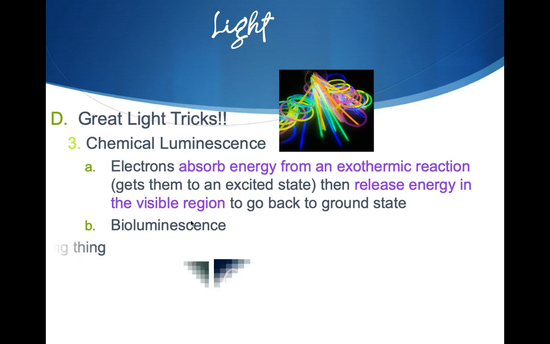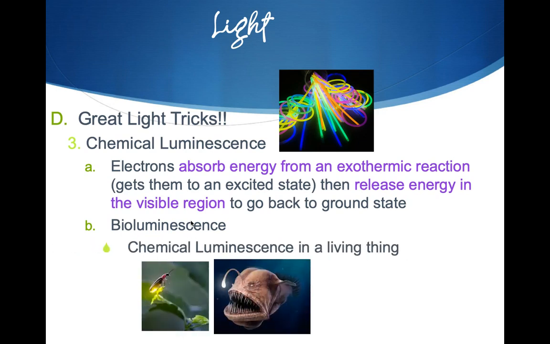Okay, and related to chemical luminescence, I wanted to just make sure that you're aware of something called bioluminescence, which is really chemical luminescence in a living thing. So maybe you've seen Finding Nemo, like that deep sea creature that has the lure, where they can't see the body, but the fish can see this bioluminescent lure, and then the fish come and are attracted to that, and then the deep sea creature can eat those fish.